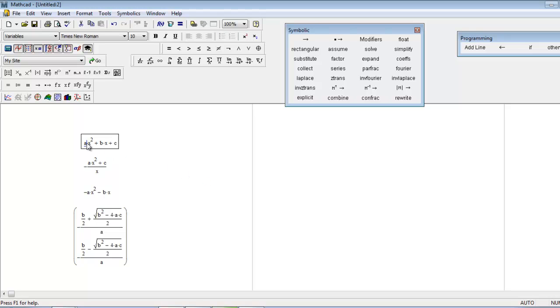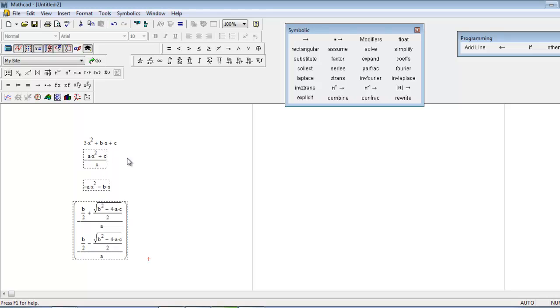Now see, I wanna change a to 5. What happens? Nothing happens. The results are static. So we just saw the symbolic calculation, such a powerful tool, and the second thing, its disadvantage, drawback, is that the results are static. They do not change if you change the variable. So in case you are just doing a simple calculation, not so much programming type, for your good sake you can use the symbolic because it is very fast.